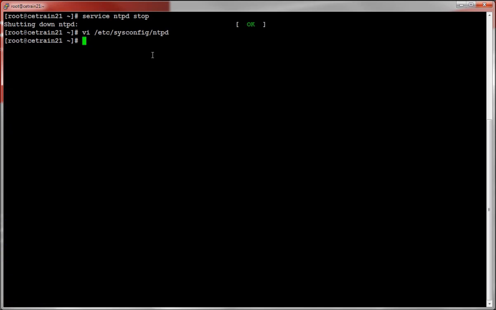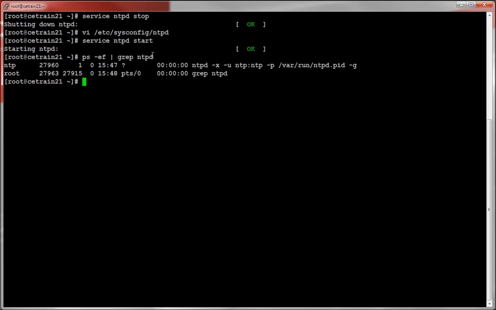We'll save that off and we will restart ntpd. And we will validate with a ps -ef | grep ntpd. And we can see that NTP is now running with the -x option, and we will go ahead and repeat that on all nodes of the cluster.